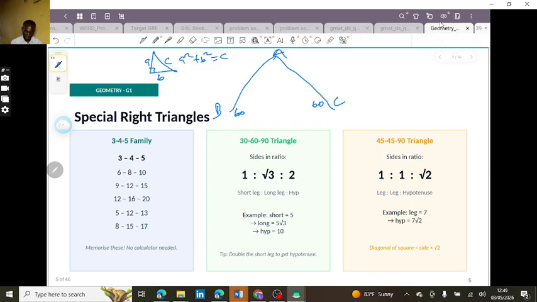What we have here is an equilateral triangle, right? So we started first with an equilateral triangle. Equilateral triangle simply means, we can also say, if here is 2, all the sides are also 2. If it's 4, it's 4. If it's 3, it's 3. But then we decided to bisect this line.